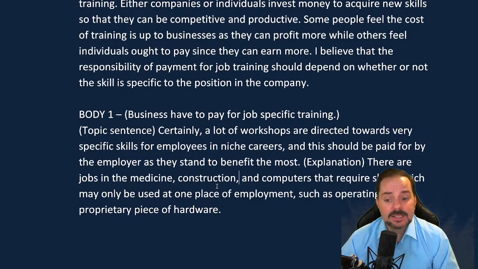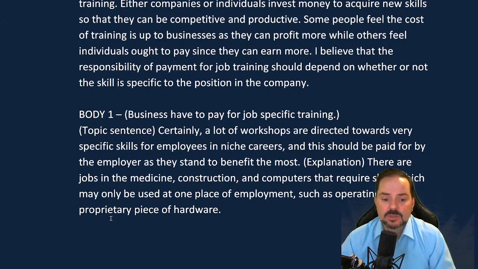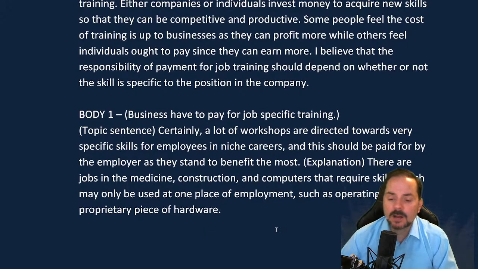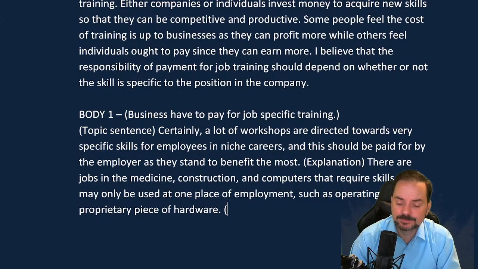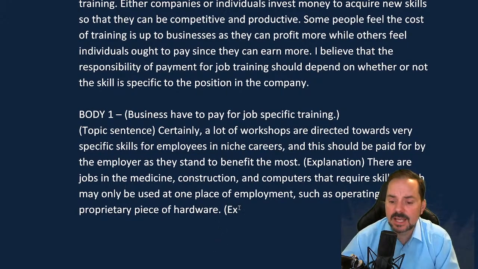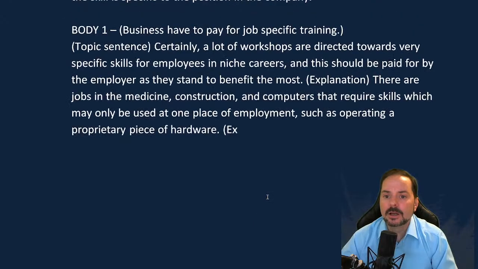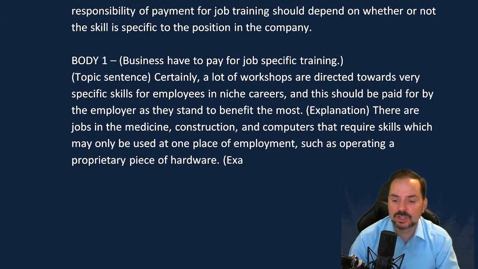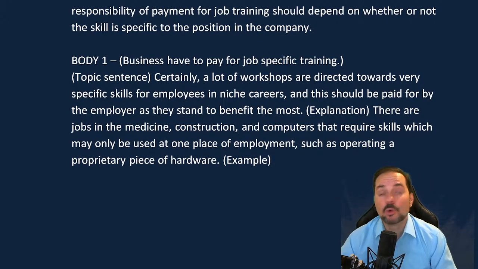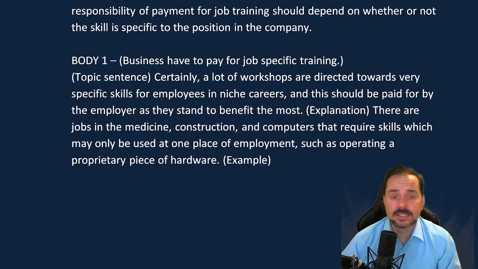There are jobs in medicine, construction, and computers that require skills which may only be used at one place of employment, such as operating a proprietary piece of hardware. And then here I need an example. Okay, so the example will help to strengthen my explanation. Okay, so when you hear your teachers for IELTS say supporting points, then this is what you have to think about: explanations and examples.